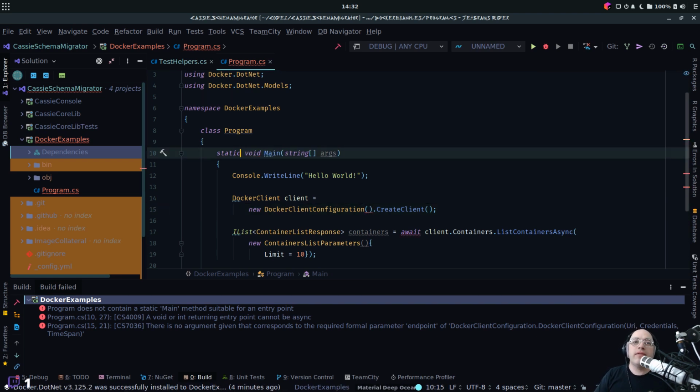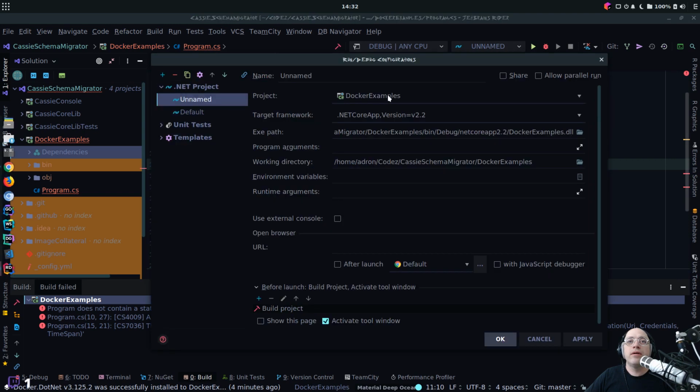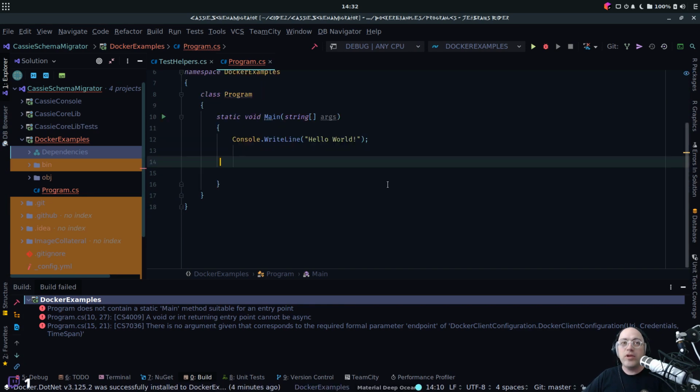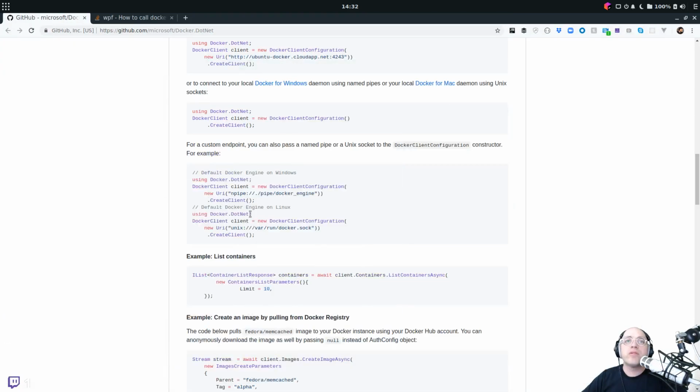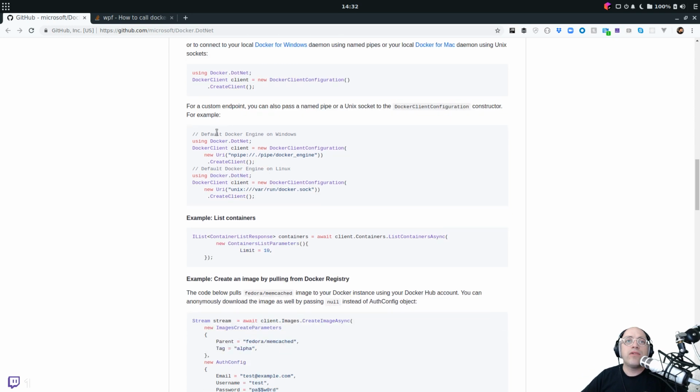You give me some bad advice here, writer. Okay, I'm not enjoying that code very much. Let's look back at this. Okay, list containers, default Docker engine on Windows.